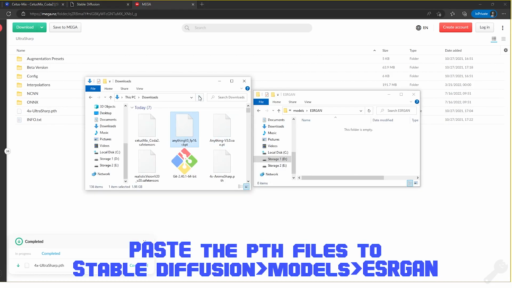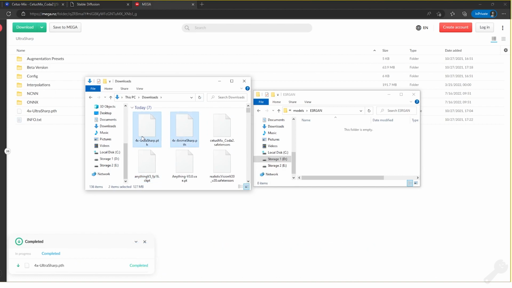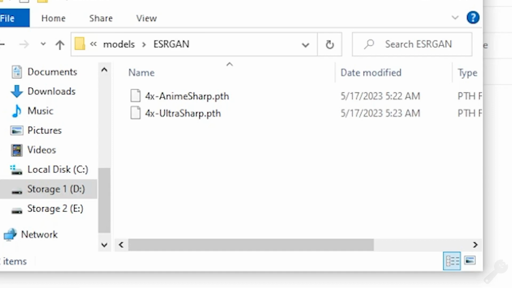Once downloaded, right-click on the files and choose Cut. Open up the main Stable Diffusion folder, then go inside Models folder. Then open up ESRGAN folder. Put the downloaded files here by pasting.